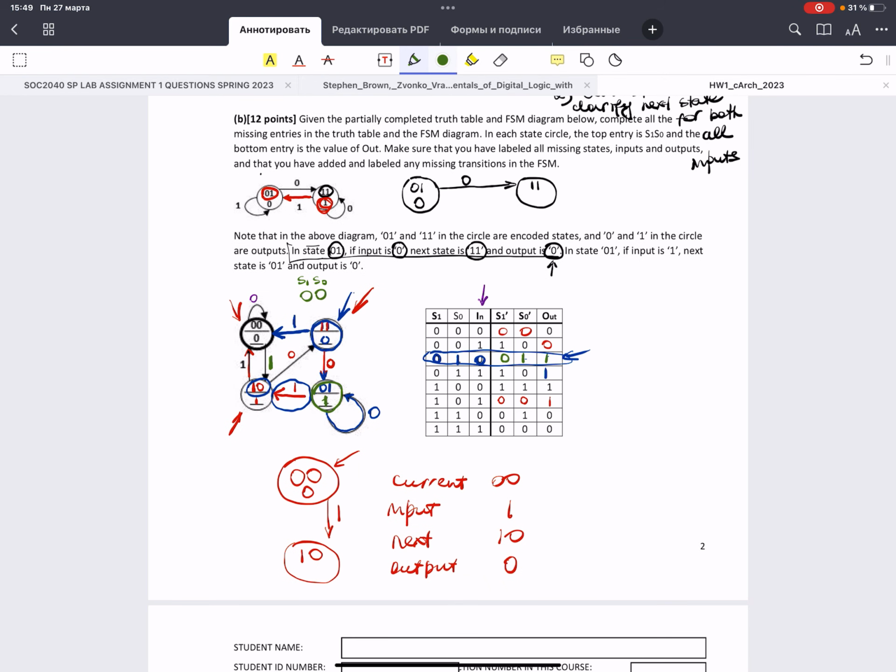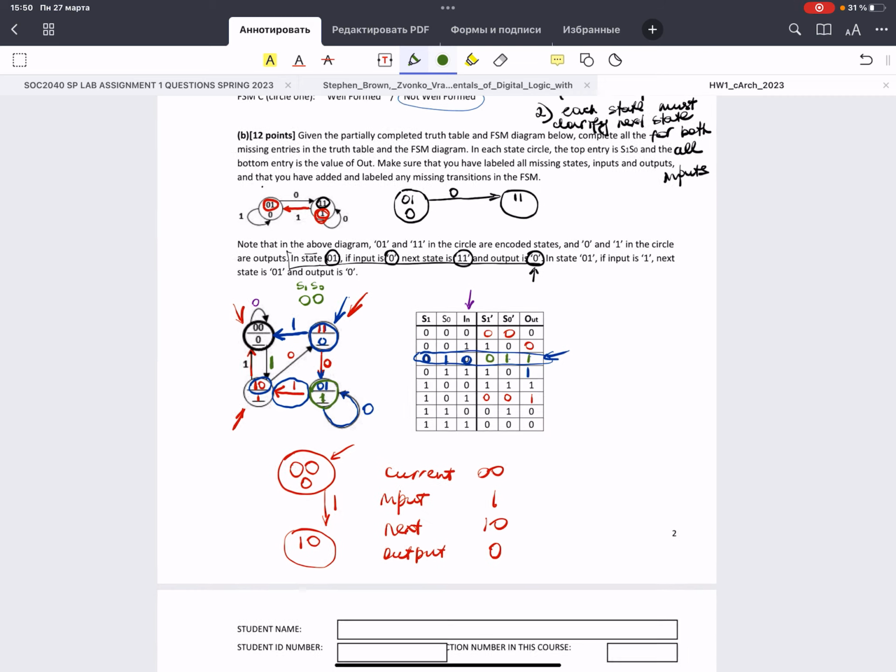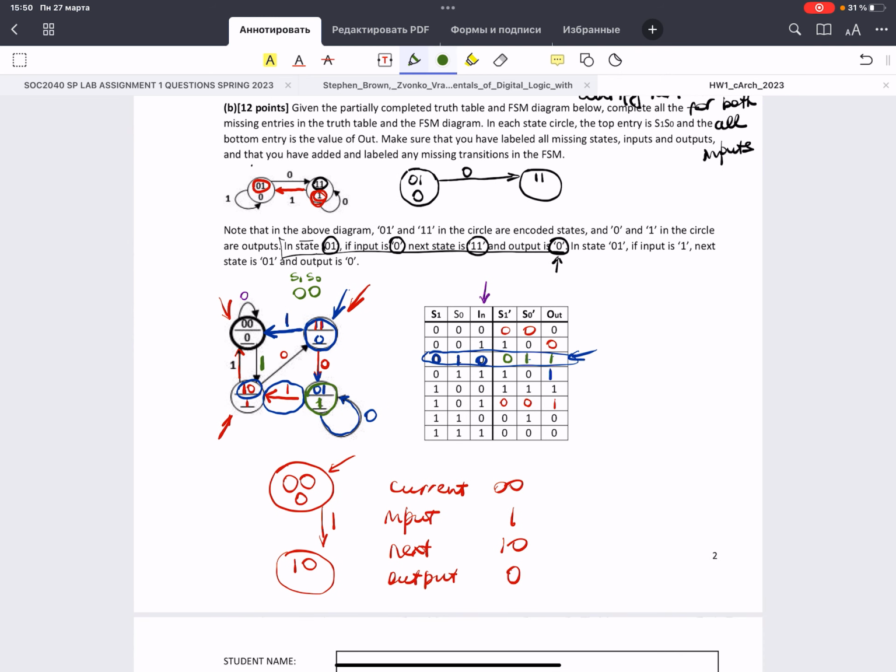So we have successfully finished the discussion of the second question, part B of the first question. I think that now you know how to fill in the finite state machine diagram or truth table. Firstly, you have to analyze the given truth table, make assumptions and guesses, and then based on your guess try to fill in the truth table. Whenever you see a contradiction, you just stop and try another combination or another guess. I hope it was understandable for you.